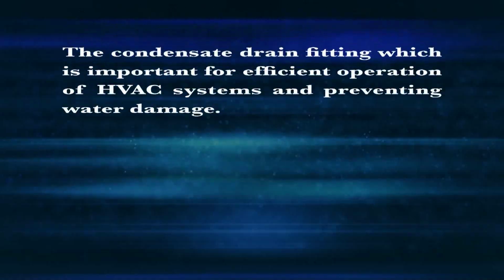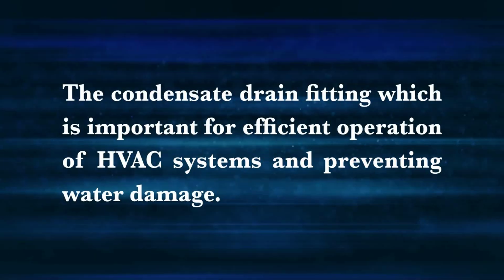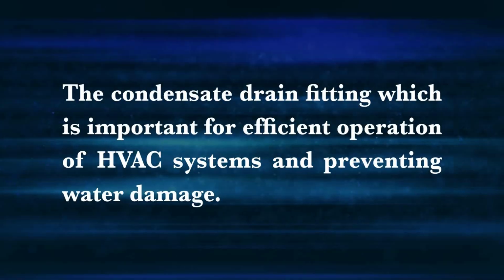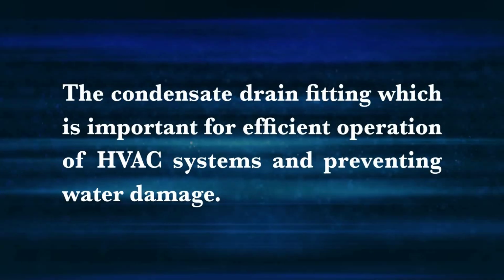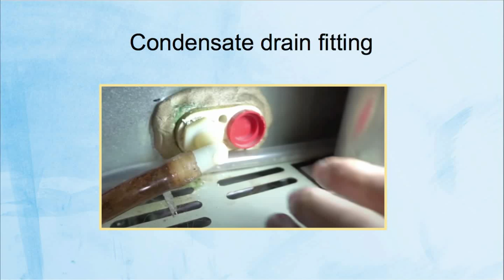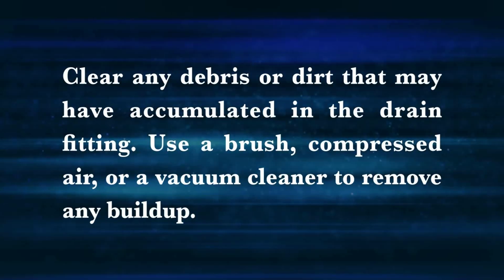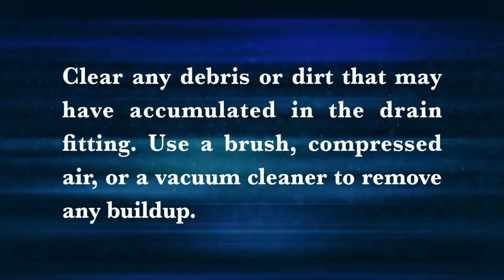Another maintenance step is the condensate drain fitting, which is important for efficient operation of heating, ventilation and air conditioning systems and preventing water damage. Check the condensate drain fitting periodically for signs of leaks, blockage or damage. Clear any debris or dirt that may have accumulated in the drain fitting.